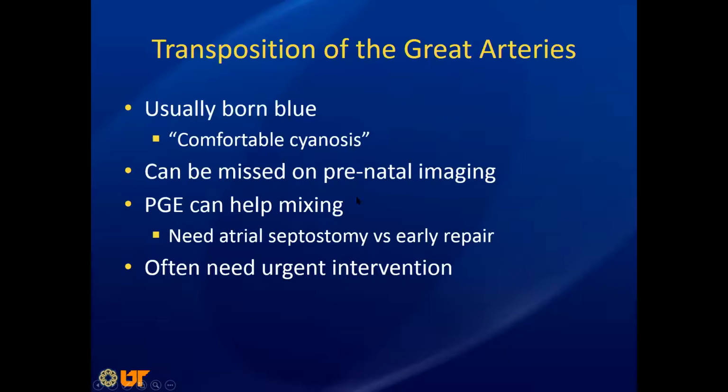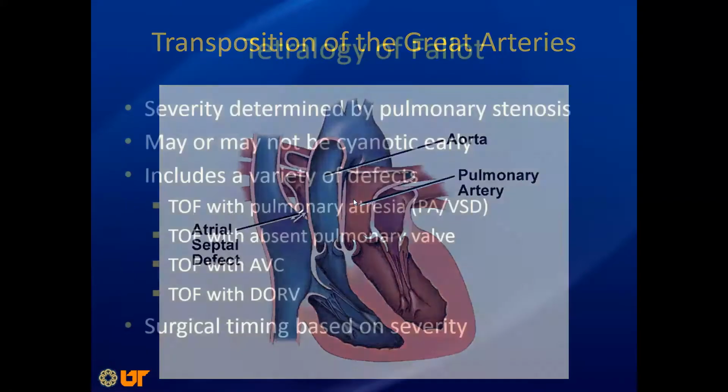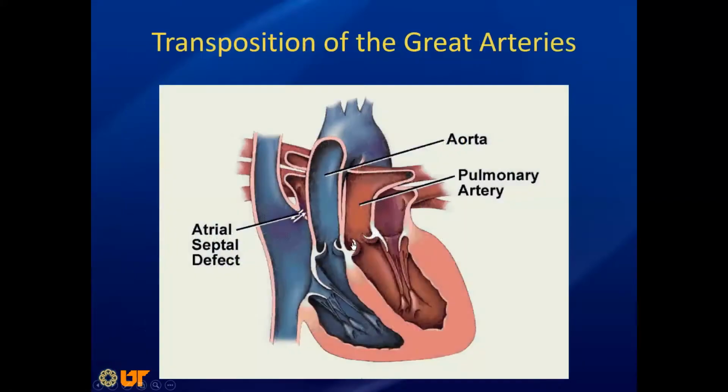After repair, they actually do really well. So the repair nowadays just largely consists of what's called an arterial switch. Even though it sounds simple, they just swap the pulmonary and the aorta, and now they're going to the right places. This also involves moving the coronary arteries, which are now connected to the pulmonary here. So that's the difficult part.